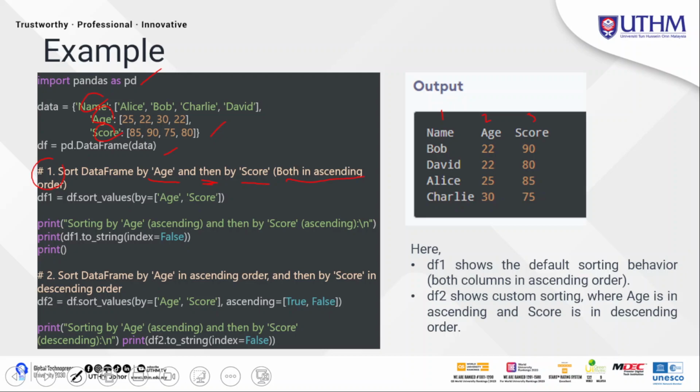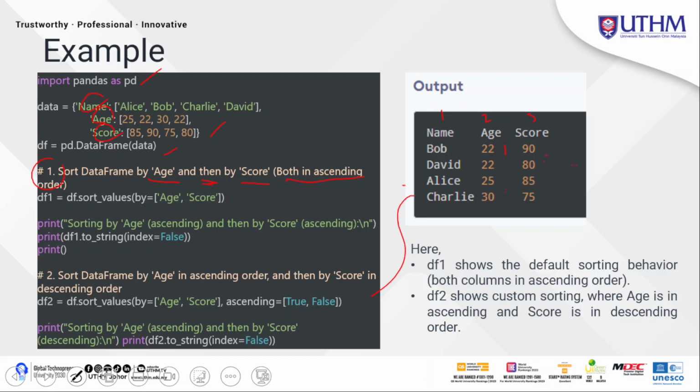So it's just a direct writing of the code. First you create df1 equal to df.sort_values by age and score. So the age is considered in increasing order. After that, the score. Actually, the output shown here is decreasing for the score. So one is ascending and the other one is descending.